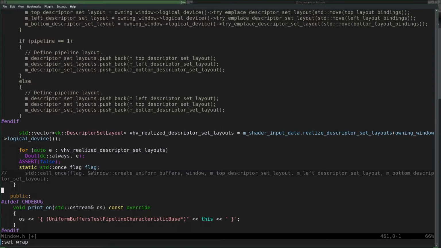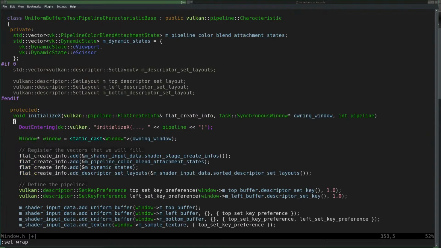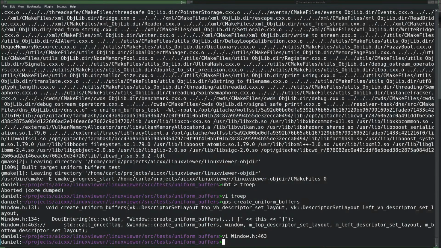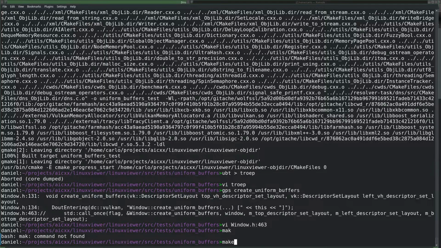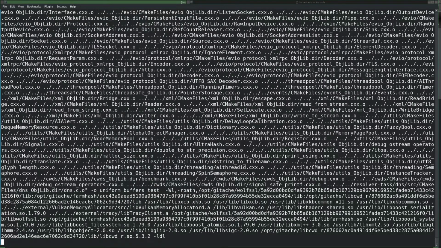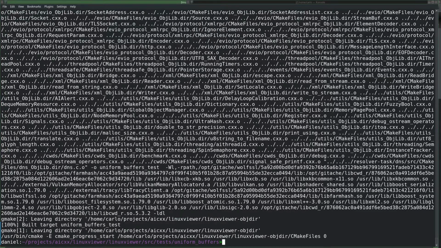Right, well, not crashing on that assert means that the question is, do we get here? Well, yes, we are getting here. That would be so ridiculous if we didn't get there. Let's try and make UBT.